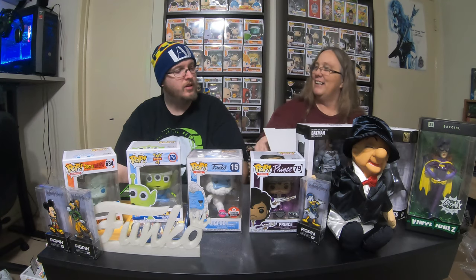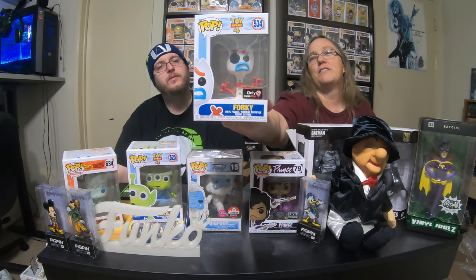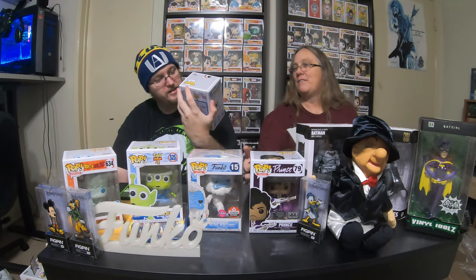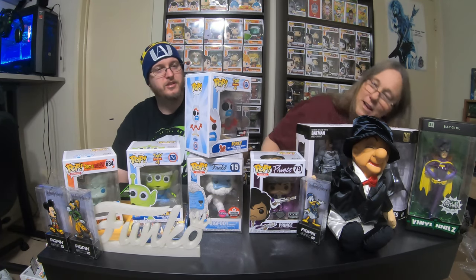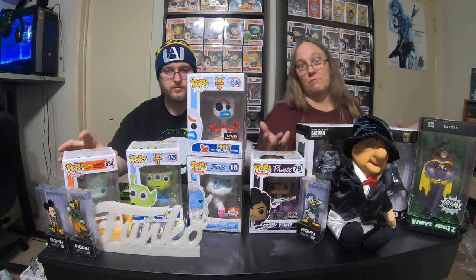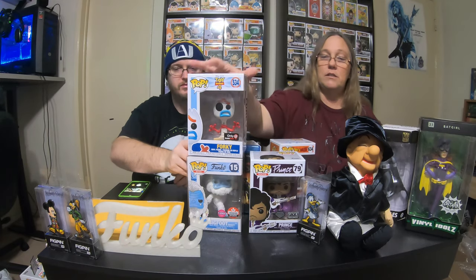Let me open this last one. Oh! And this one is Forky - so he will go with the Alien. That's actually really cool. It's very light - he weighs like nothing. Because as soon as you turn him he disappears. I didn't realize how thin he was - he's just a spork. That's a really cool pop though. Great pops, great gifts as always. Thank you so much Magoo. We do need to make a little room here because I still have the item from Mikey Vintage.